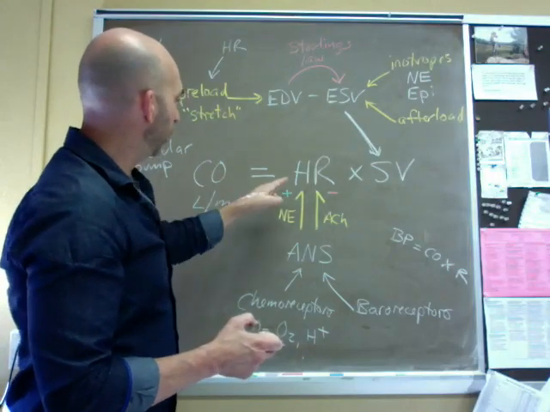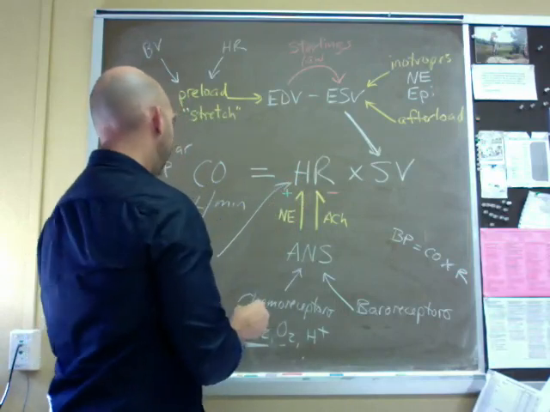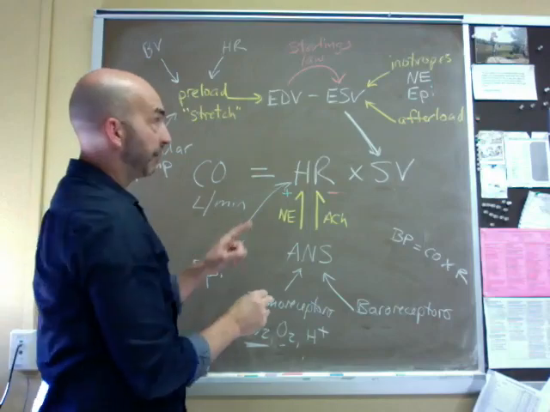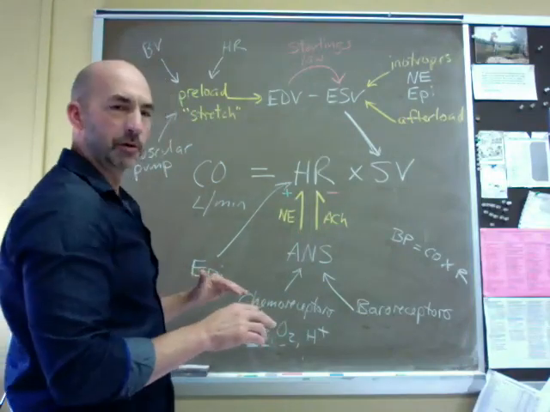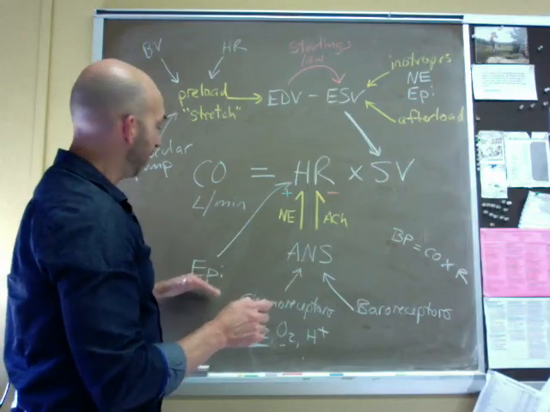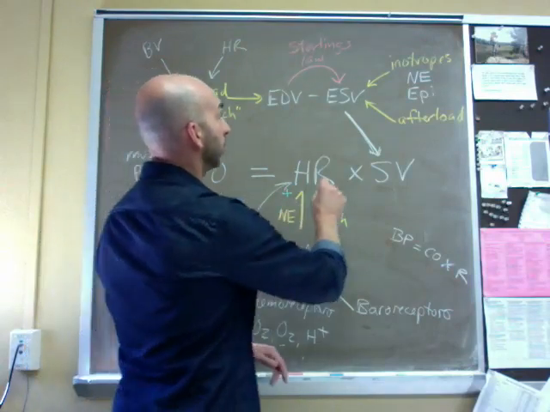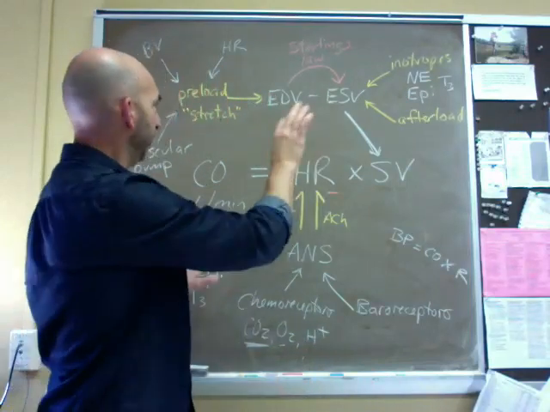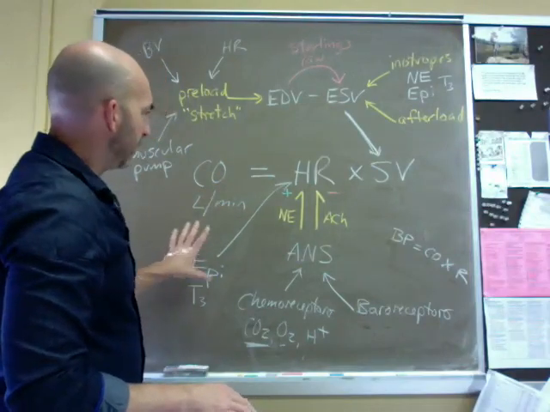The last input to heart rate would be hormonal. And again, it's going to be epinephrine. Remember, norepinephrine is not a hormone. It's a minor hormone, so we usually leave it off. You can list it here if you want to. The adrenal medulla releases mostly epinephrine, 75-25 epinephrine and norepinephrine. And then we can also put the thyroid hormone here again. We can do that up here, T3 thyroid hormone. They tend to both be inotropic and chronotropic. And again, same sort of mechanism.